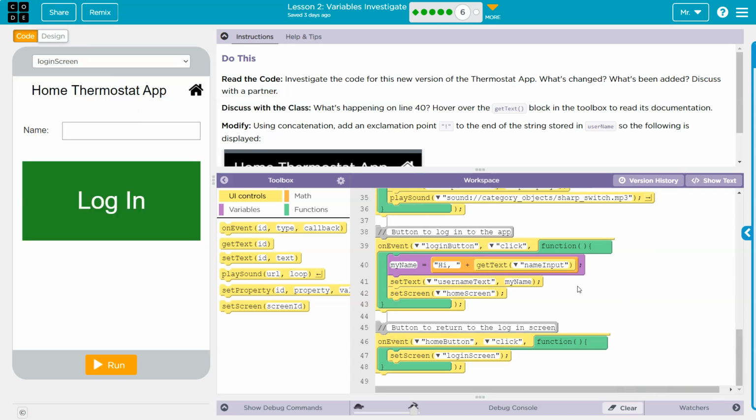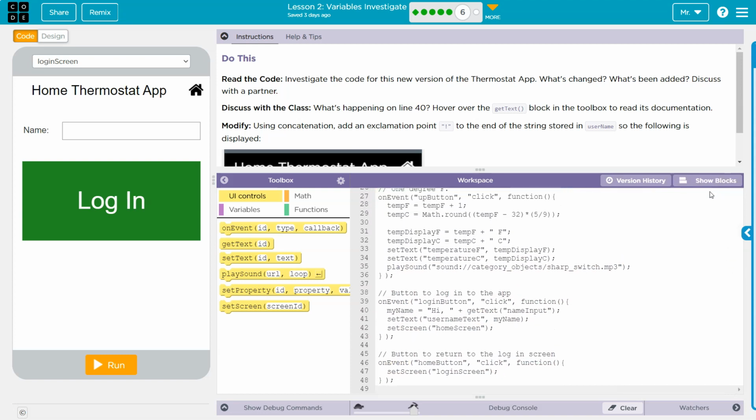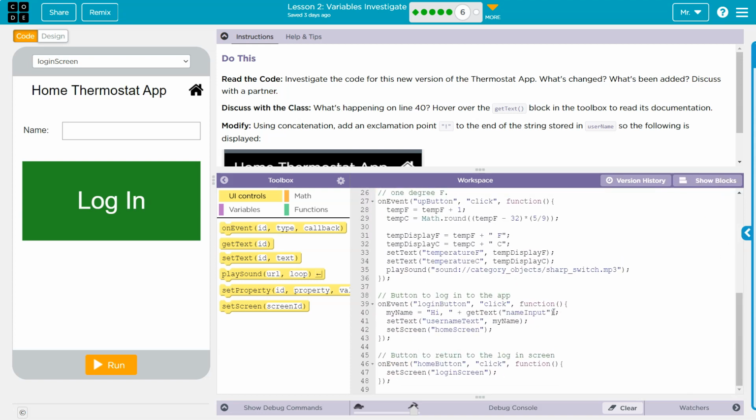What we'll do is we want to add kind of just another part to this variable we're defining. And this will be something that's probably best done in text mode as well. So if I want to add the hi, the get the name, we can say plus. Okay, that's how you add strings together with a plus.